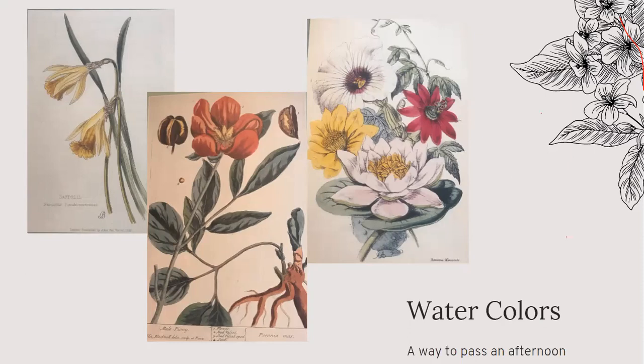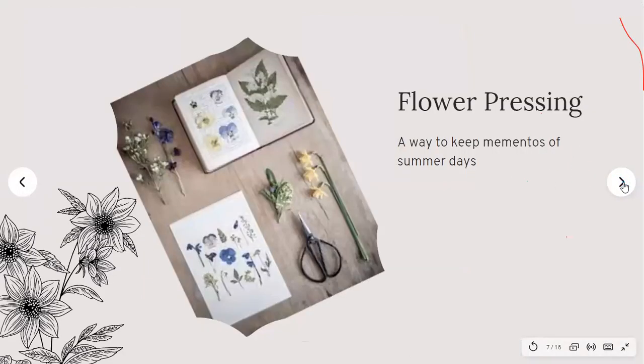So we can see that, obviously, flowers are captivating the women of this time. And this isn't the only activity that they'll use with flowers. Flower pressing really becomes popular during this time as a way to preserve the flowers. It's really interesting how you can press flowers, since the idea is that you're trying to draw as much moisture out of them and flatten them as possible. So what they would do is put it in between pieces of paper, sometimes parchment, sometimes wax paper, which is what we can use today.